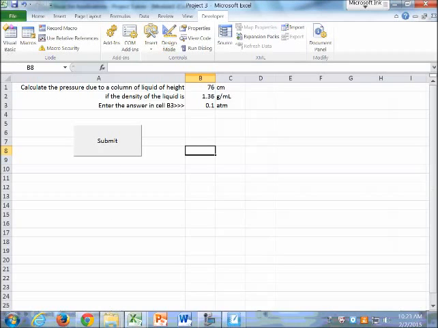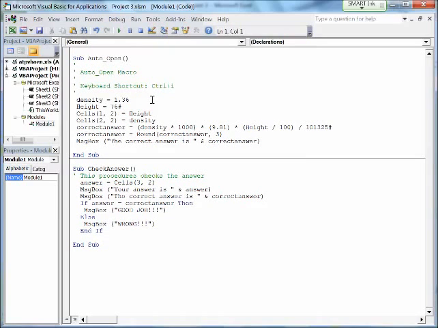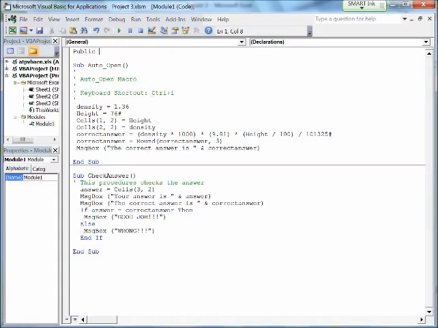Well, you have to go back now and see that this variable right here and this correct answer over here are not the same thing, because this correct answer here is only accessible within this procedure. So this procedure, CheckAnswer, cannot access the value of this variable in this other procedure. If you want correct answer to be the same and accessible by all procedures in your program, then you have to declare that as a public variable. So you say Public. In fact, we're eventually going to need density and height as public variables as well. So Public, height, and correct answer, we're going to make those public variables.